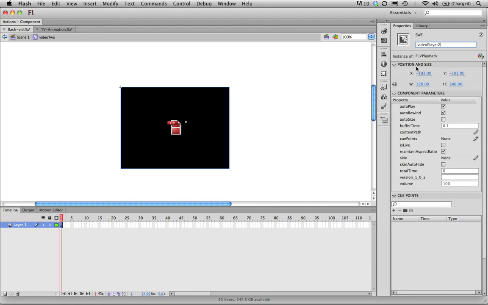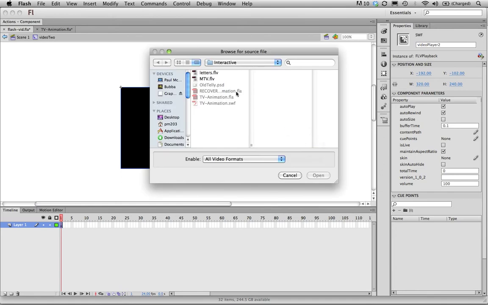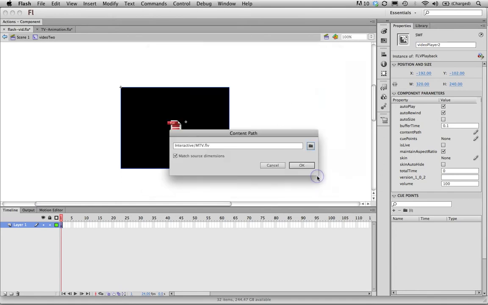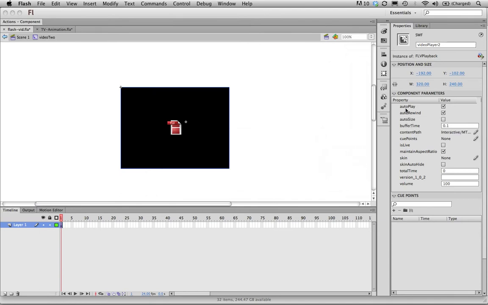So in the properties inspector underneath component parameters there you'll see content path. Just click the little pencil and we're going to navigate to our second video, which is the MTV FLV, and click OK. So everything else for this video is the same as before, so auto play, auto rewind, no skin, it's just a video coming in and playing.